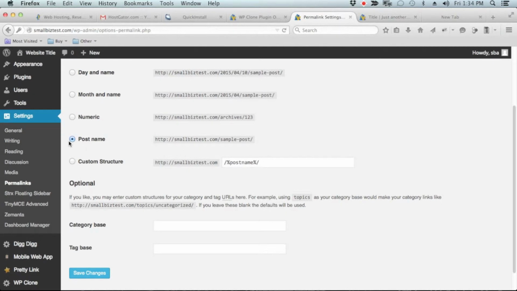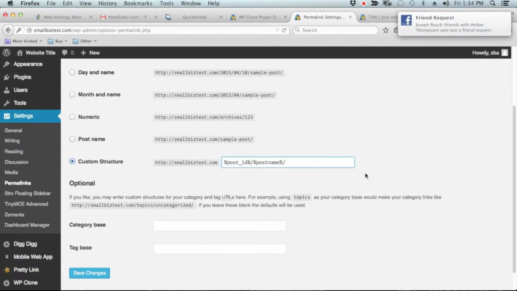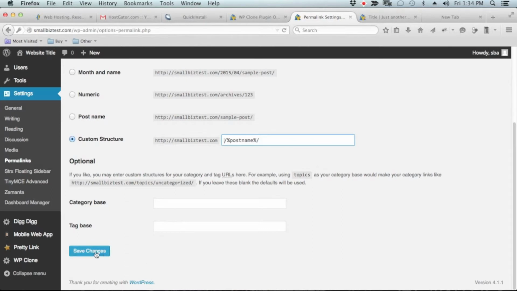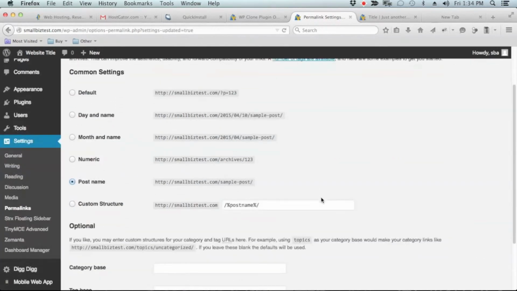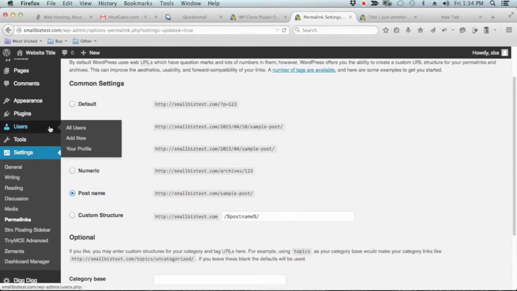And then you want to make sure that it's set to post name. That's going to be best unless you're going to do a whole lot of blogging on it. Then what I would recommend is highlight post ID, copy it, click back on post name. It'll leave it like this, and then just put in post ID in front of post name. But for right now, we're going to leave it post name. If you want to do it the other way, feel free. It's always good to do what you think is best for your business. And save changes.